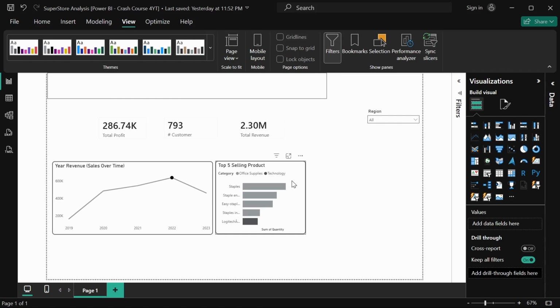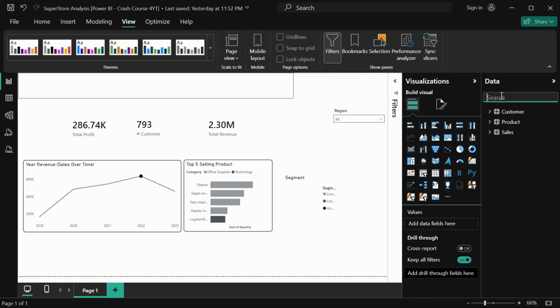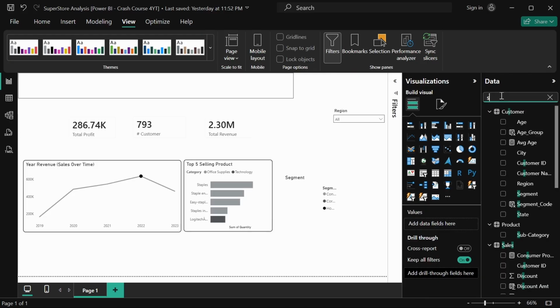All right. So I want to see revenue contribution of each segment. All right, revenue contribution of each segment. So that will be sales. I'll look for sales.